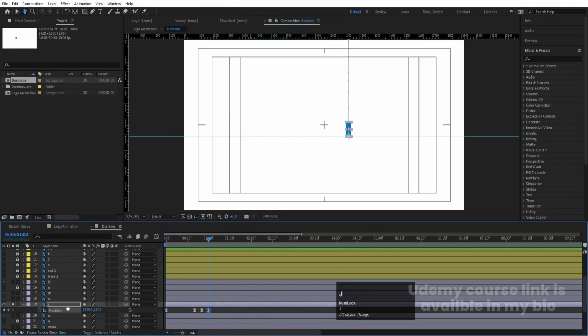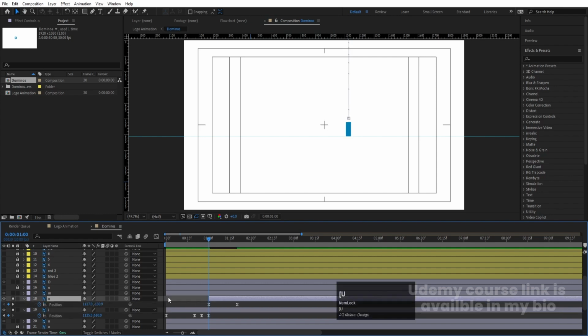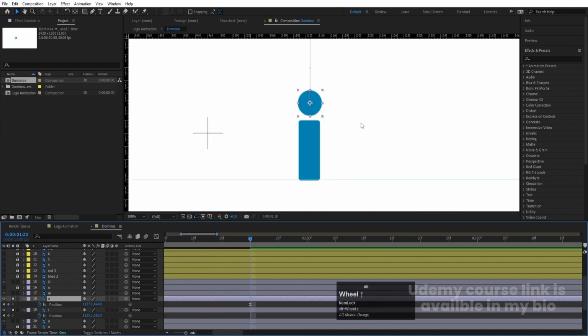And at this point over here, we will enable our OO, which is this one. Let's select this, and with the help of the open square bracket, I'm going to move them over here and hit U. So we will get something like that. And at this point, I'm going to select this, zoom in a little bit, and we will bring this a little bit downward. Okay, like that. And go a few frames backward.